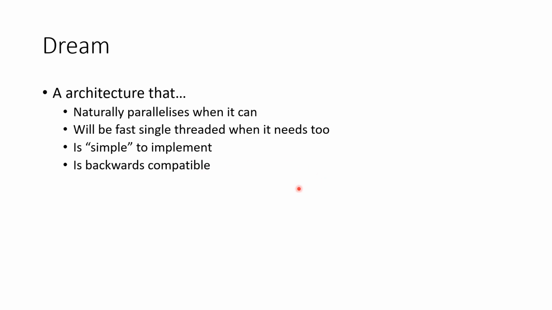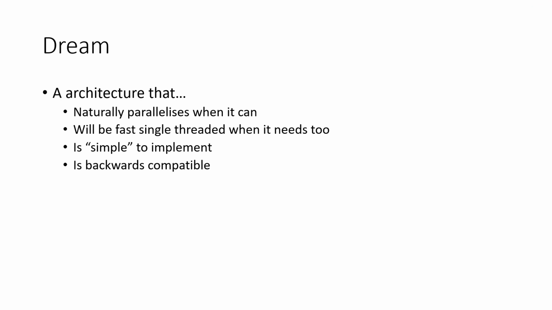And so what would our dream architecture actually be, right? First of all, it would naturally parallelize. So when it's got a program and it sees 15 instructions it can do in a row when none of them are dependent on each other, it'll just go ahead and do all that and not worry about it. But ideally, this doesn't happen with a huge cost to single threaded. Ideally, it would be able to just go and do 20 instructions in a row and not spend all this time doing calculations that don't make sense.